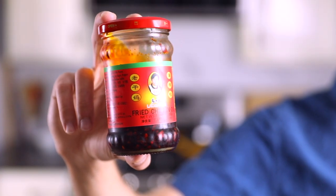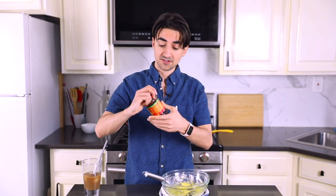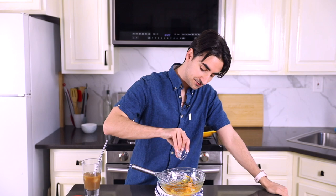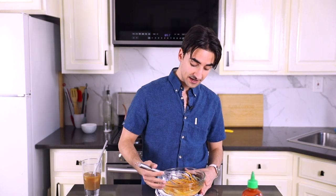Fried chili flakes — this is what's going in next. This is the shit. I'm going to add like a teaspoon and a half. It's going to change the color, it's going to be red. I love this stuff — I will put this in everything. It's not a spicy thing, it's just like garlic and it has MSG. It adds that thing in your mouth where you're like, this is delicious. I'm going to add a touch of lime juice for some brightness and, honestly, a little bit of sriracha. I didn't put enough sriracha to overload my mouth with heat, because at the end of the day this dip is going to be the thing that eases some of that heat from the serrano pepper.